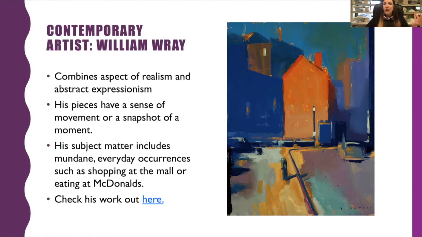So William Ray is all about combining that, which usually looks like nothing, with realism. And I think he does a beautiful job of marrying the two styles together. His pieces have a sense of movement, like the piece we just saw, or other times they have a sense of being a snapshot of a moment. So almost like a photograph that's then been elevated to art through the way that he's painted and portrayed it.